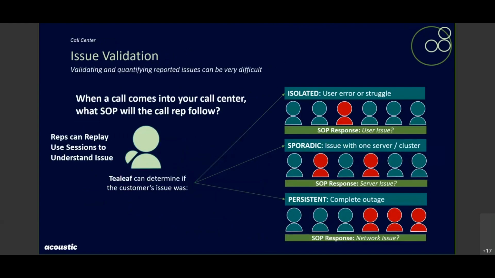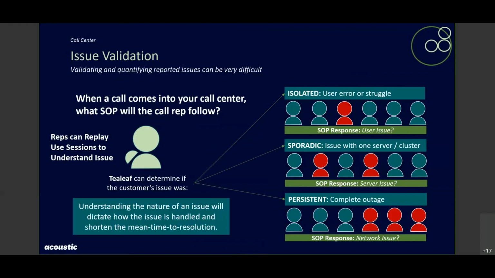Call centers use Tealeaf extensively in a number of ways. When calls come into a call center, there's a dilemma for the rep initially. Is this just a one-off issue? A user can't log in. Is it just an issue with that particular user, or maybe a sporadic issue, which is very common, or is there a complete outage? Tealeaf, via a monitor in a call center or a report or an alert, can make call center reps know immediately if there are system issues that could be causing problems with customers.